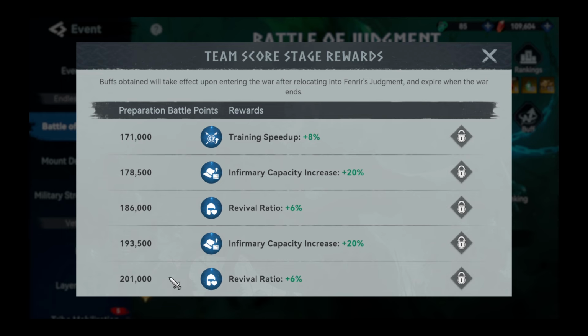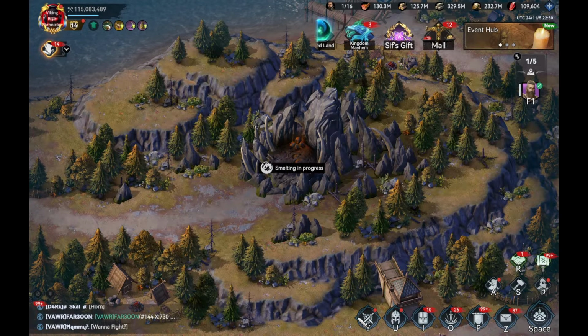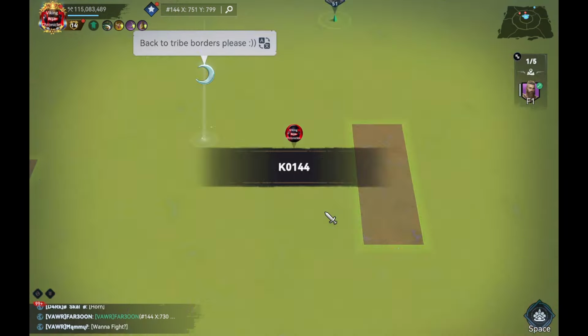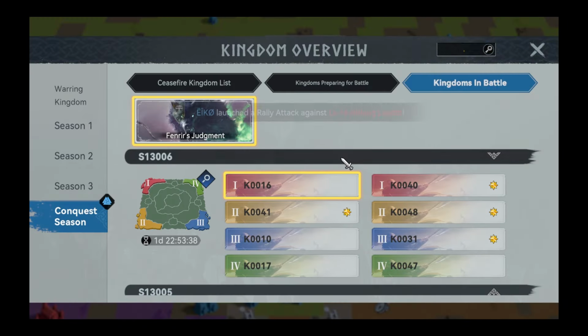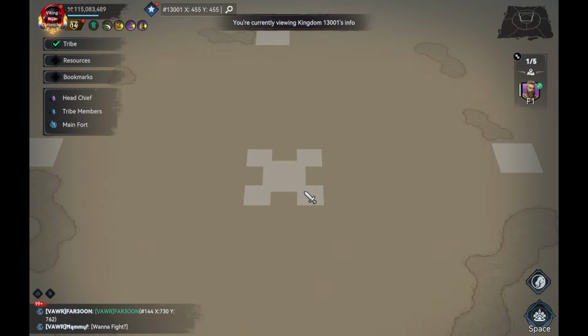You need a total of 201,000 points to unlock all of the buffs to the maximum levels. And to give you a quick preview of the Kingdom versus Kingdom map, I got to zoom out a lot and head over to one of the older kingdoms, because we are currently not in KVK battle yet.